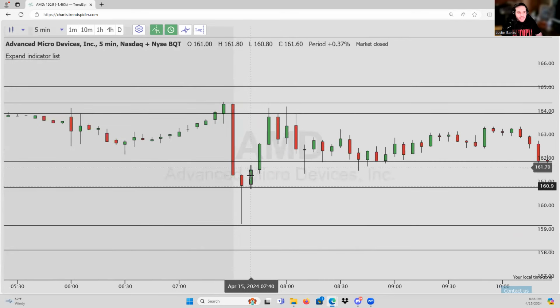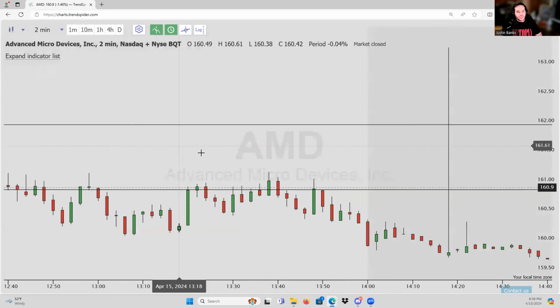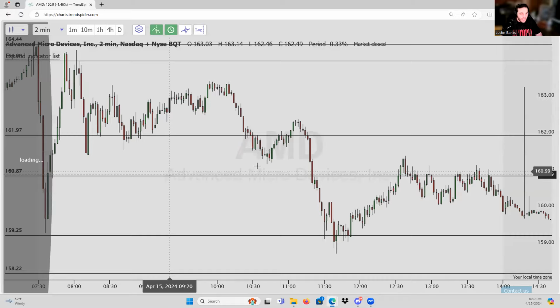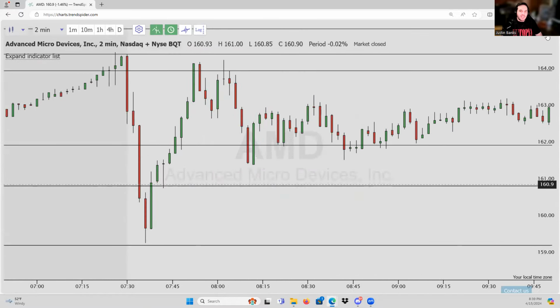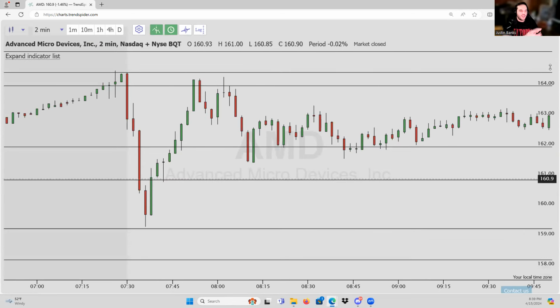We could see that this 5 minute is holding that 161 level. We're seeing a push up, but this could have easily turned into a bear flag push down. But if we come down to that 2 minute time frame, it gives us a little bit better story to go off of. And especially within the first 30 minutes of volatility, we got to be quick. We got to think on our feet. We have to have that confluence. And how do we do that? By going down to these smaller time frames to get a better picture of what's going on.